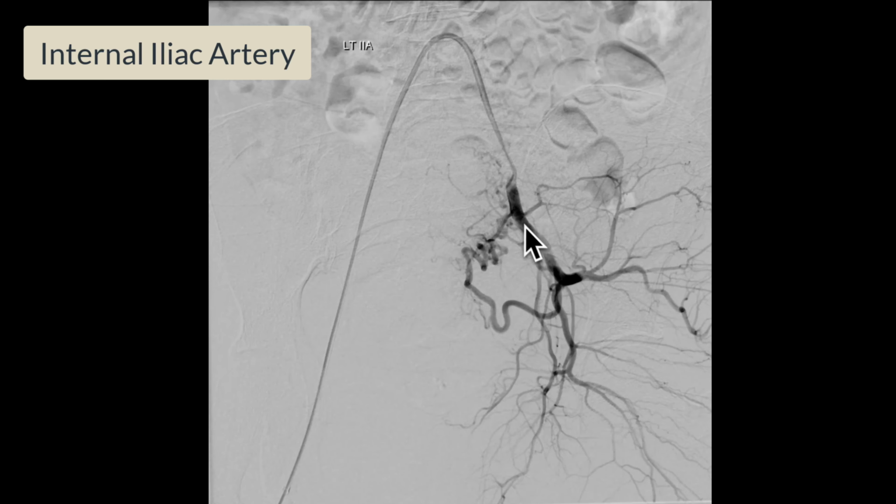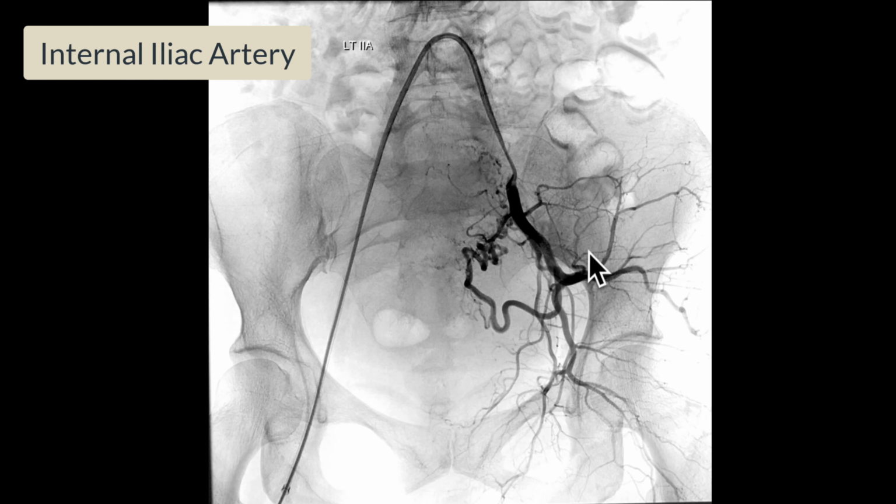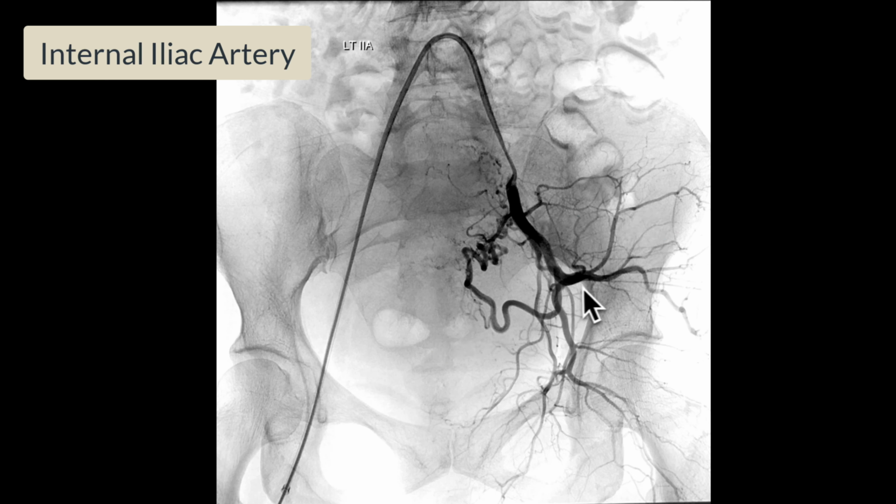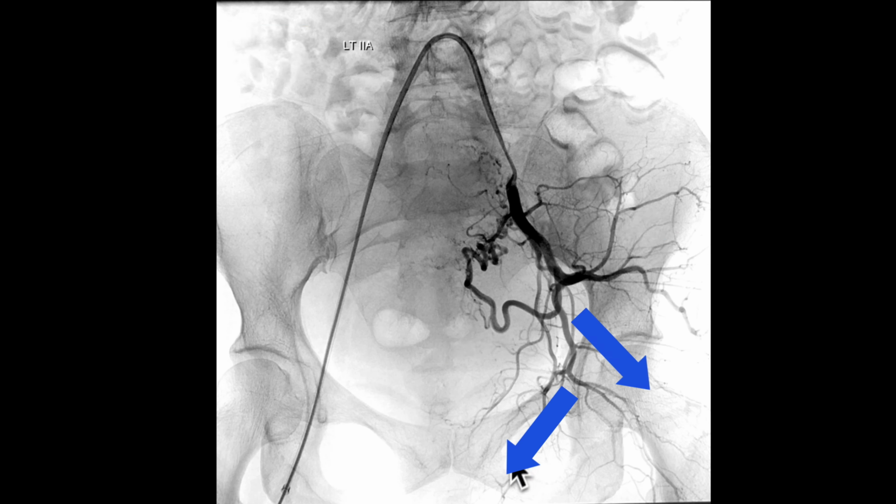This is the left internal iliac artery injection, which showed the various branches of the posterior and anterior trunk which are overlapping in this anterior-posterior view. In this unsubtracted view, we could see there is a pattern. There are certain branches which are directed towards the midline. Then there are certain branches which are fanning outward toward the iliac blade. Then there are certain branches which are moving towards the hip joint and towards the obturator foramen.